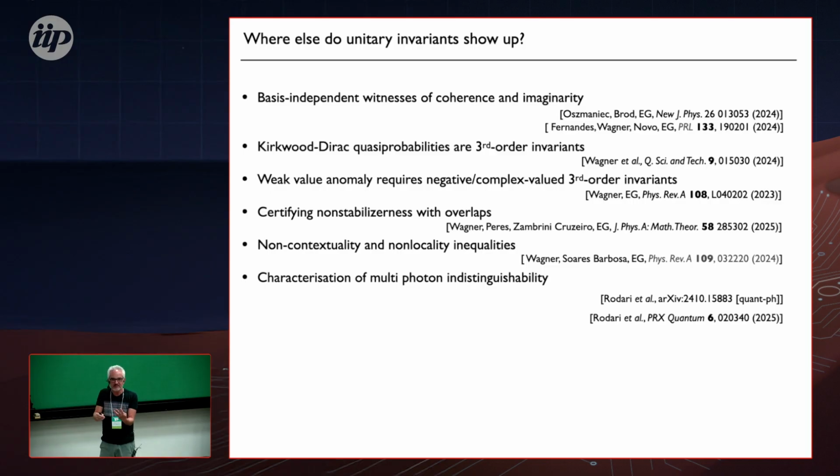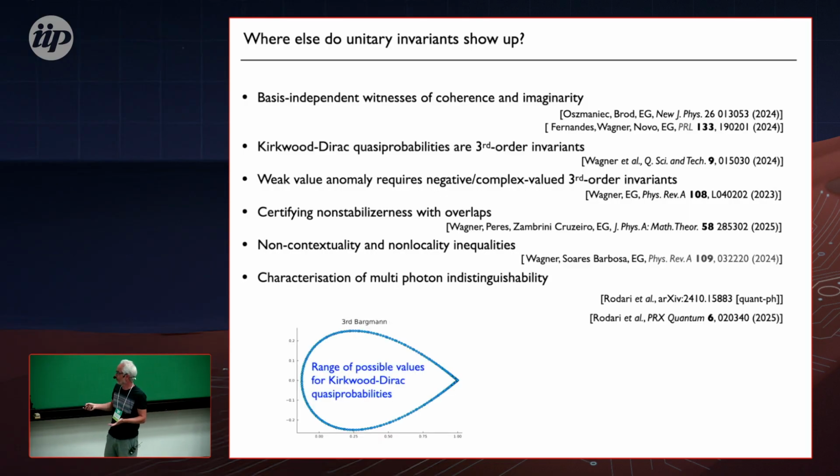You can have a witness that these cannot be diagonalized just by measuring these unitary invariants, because certainly this is not something that depends on the basis. You're talking about any basis, okay? Can be diagonalized in any basis or not. Kirkwood-Dirac quasi-probabilities are quasi-probabilities that can be not only negative like the Wigner function, but they can be complex, okay? And they are third-order invariants. So when you characterize the shape, you're saying, look, the KD distribution value in each phase space point has to be inside here. So you're saying the minimum value, the most negative. You're saying what the complex value is, the imaginary part. And these things have been related with advantage in metrology, okay?